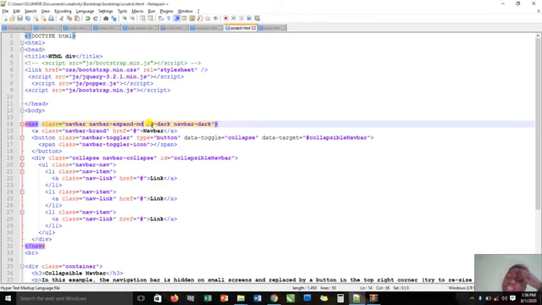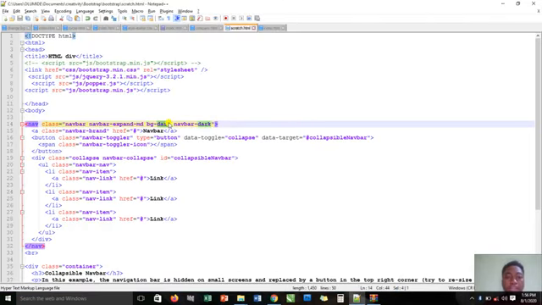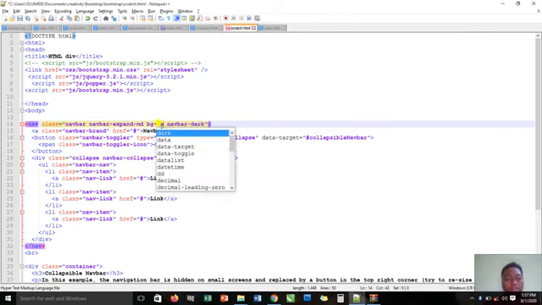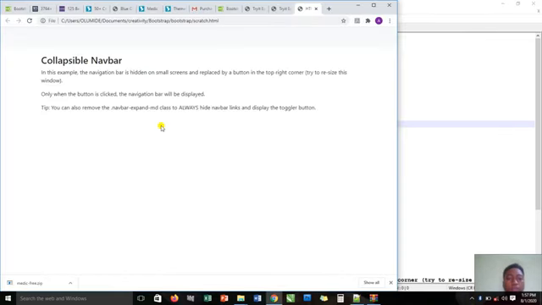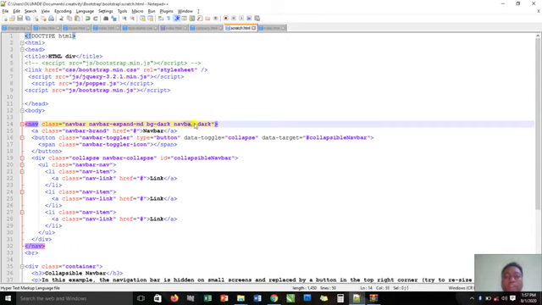Then the bg-dark. Anywhere you see BG in Bootstrap means background, dark means black. So that's the reason for this black background you're looking at. If I change this to light, let me save it. You can see now it's white. Now if I change it back to dark, now it's dark. Then the same thing with this navbar-dark.